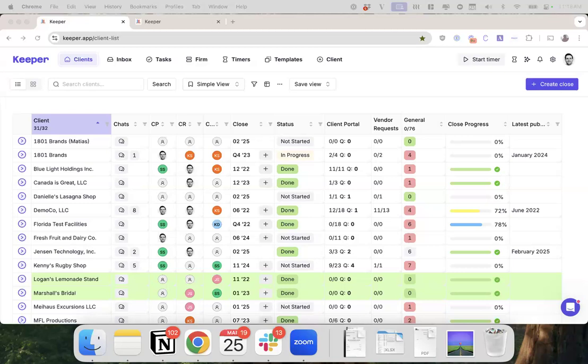Chet asked, can we move tasks between custom tasks and closing tasks? Not currently, although that is definitely something that we're working on. The data models are a little different there. That's why it's not currently supported today, but definitely something we want to support.